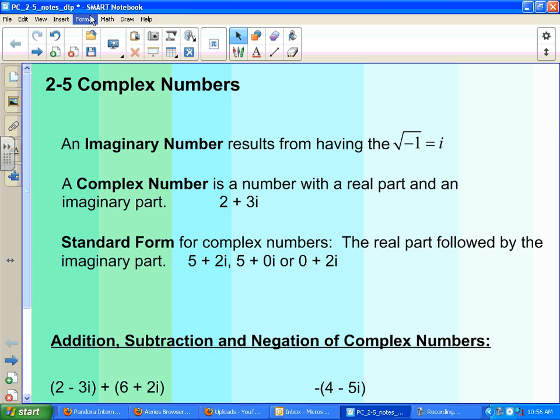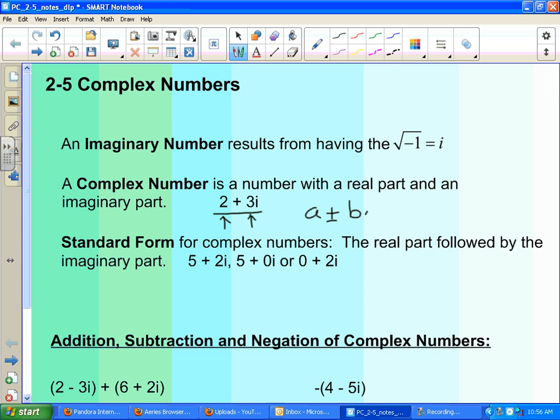Complex numbers, by the way, we'll get to this a little later on, like to work in pairs. We'll talk about that later. All right, so in this 2 plus 3i complex number, 2 and 3 are real parts, and i is your imaginary part. This is what we refer to as standard form. Standard form is, in general, a plus or minus bi, and we will write our answers in standard form. A plus or minus bi.